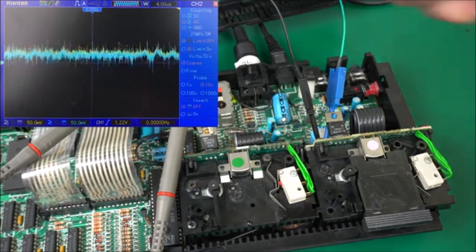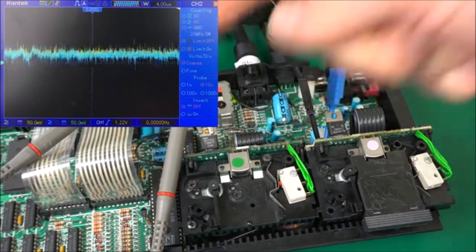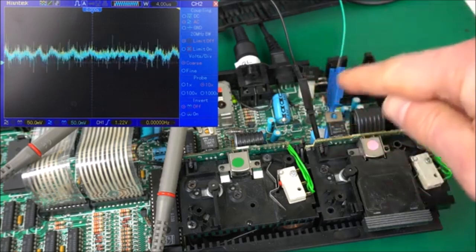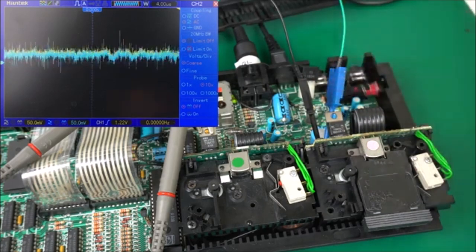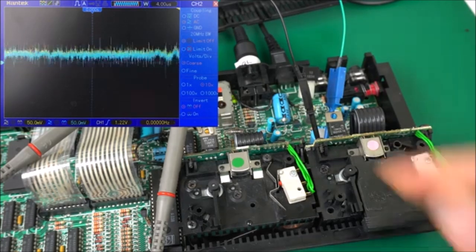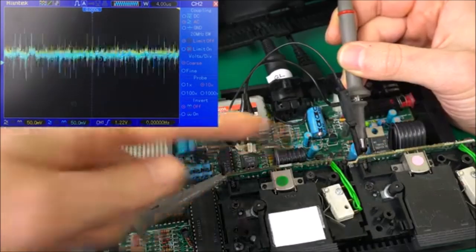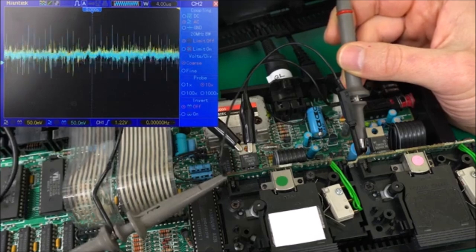Just to make really sure, I'm going to probe one of those two just by hand. Sometimes these are not very good connectors, and sometimes they will not make connection there. And we're dealing with such low voltages and small signals that I guess it's possible. So I'm going to do that by hand, which means I need to turn it off first. Okay, so I'm just holding it by hand to make sure there isn't a bad contact. And I need to reach over the keyboard.